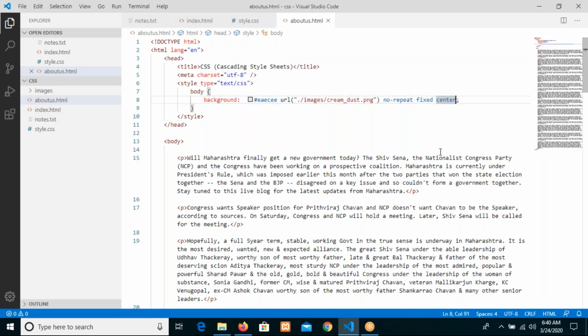One more point. It's not only the center position. We can also write it like this. The first value relates to the left to right movement, 20 percent, whereas the second value relates to the top to bottom movement.